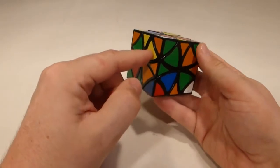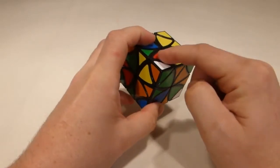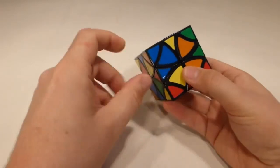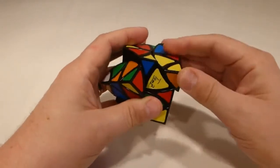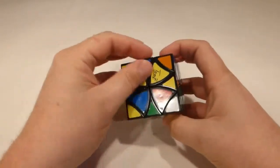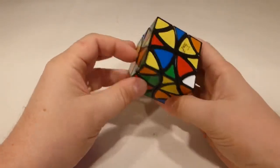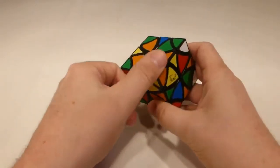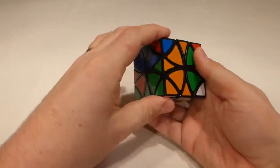Noting that it's got to be in this orbit, and that is the same as that one, and I've got an orange piece here which is the same as that one. So that means I can grab this orange piece and swap it over to this orbit, and once it's there you'll see that that'll travel to where it needs to be. So that's easy done. I don't need to worry about putting any of this stuff back at the moment because I haven't dealt with that face. I can now go and bring my orange piece up, turn the corner off, put the orange in, put the corner back, and now all of that is done. I can turn that in.